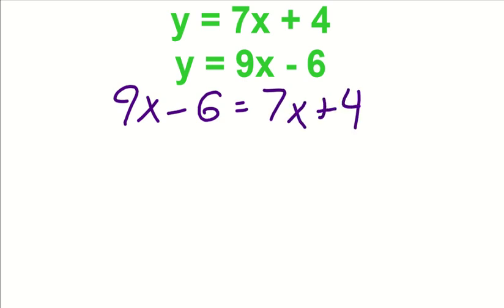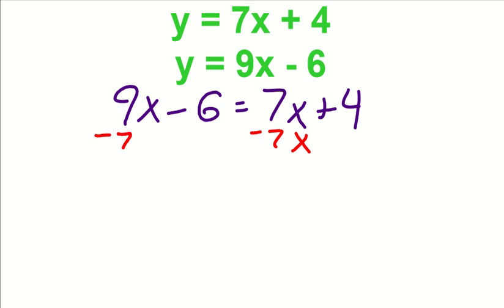Y'all do not have to do this. This is just the way I do it. I prefer it. I take the one with the bigger coefficient and put it on the left. If you do that to start with, like take whichever equation has the higher coefficient, it keeps the x's and the variables on the left side, and some of y'all just work better that way. But we solve, we move the variable.